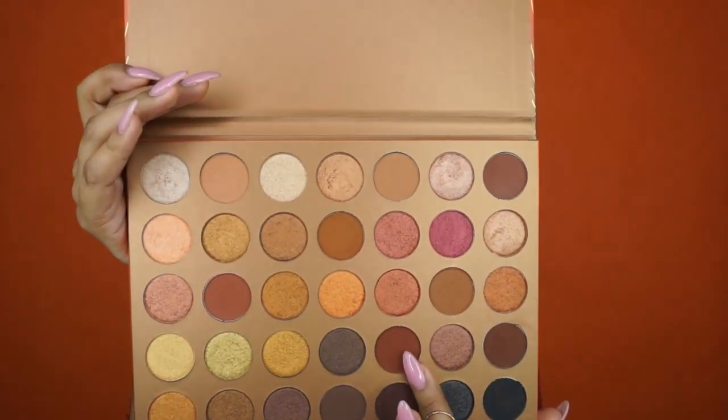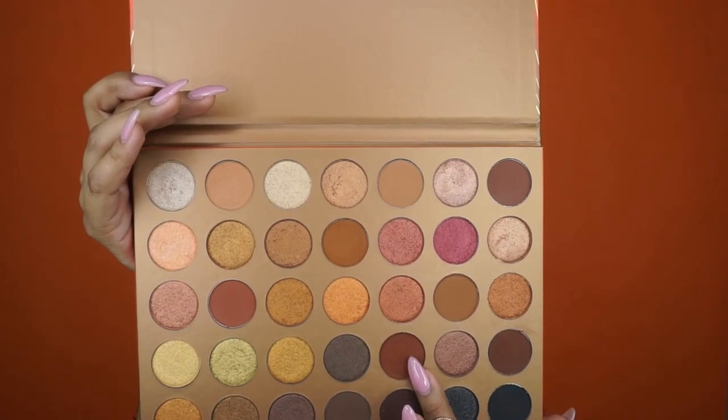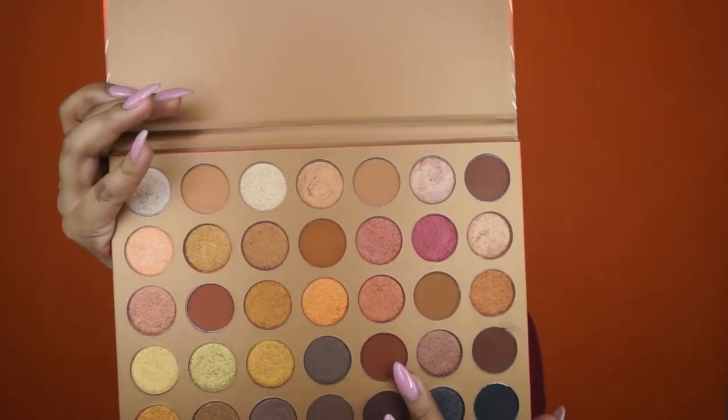Okay, so now we're ready to move on with our third color. We're going to be going in with the shade Tan Up from the Morphe 35G Bronze Goals palette. We're going to be using the JH40 brush, which is Jaclyn Hill's Precise Blender brush. The reason I'm using this brush is because this is the darkest shade that we're going to be putting on our lid, and I just want to make sure I'm focusing most of the color right at the end corner of the lids.